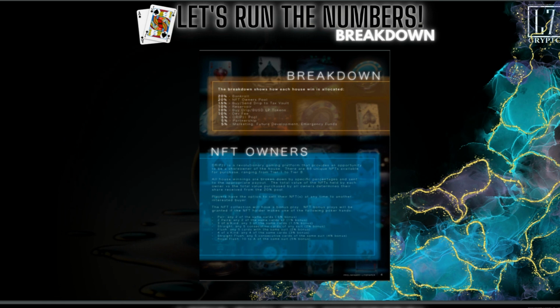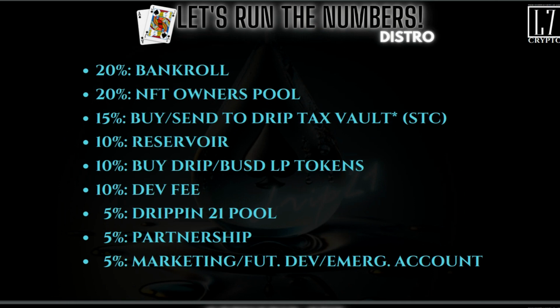Now, let's get to the numbers. It's time to break it down to the last compound. Okay, this is the distribution. For every single dollar that Drip 21 garners, 20% is going to go to the bankroll. Another 20% is going to go to the NFT owners pool. 15% will be used to purchase Drip tokens and sent to the vault. That percentage is subject to change. He may increase it or lower it to a different amount. Then 10% is going to go to the reservoir to purchase some drops. Then 10% will be used to buy Drip and BUSD LP tokens.